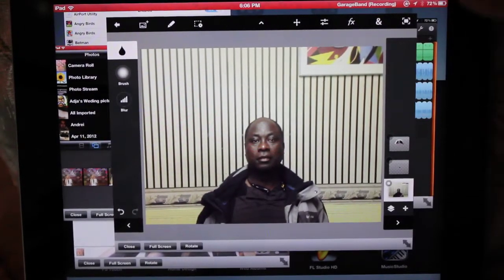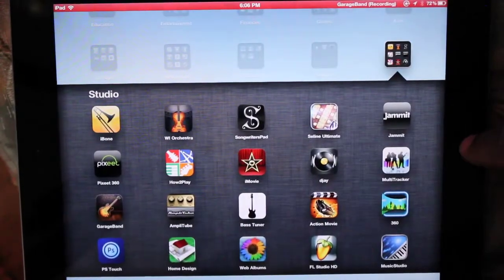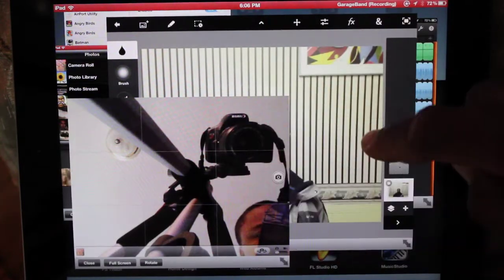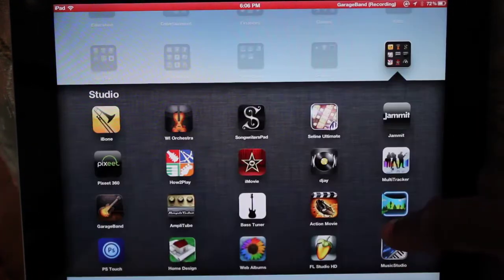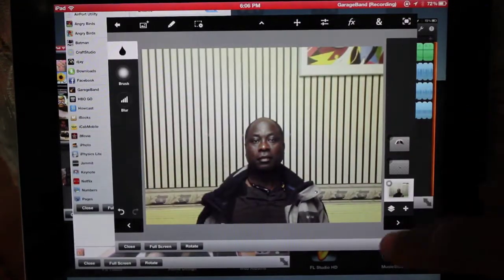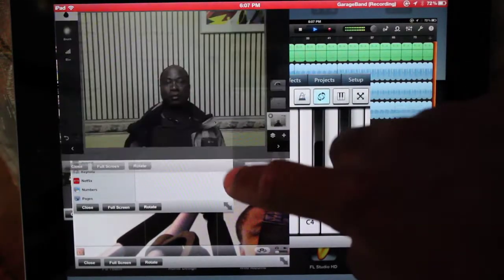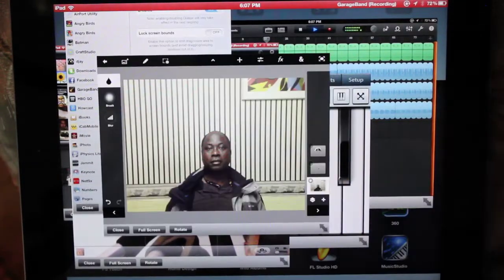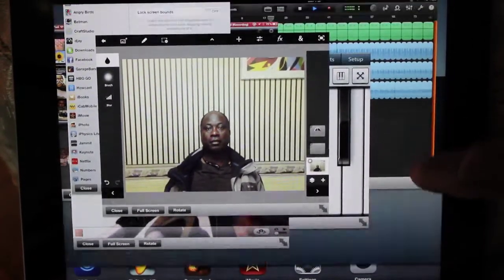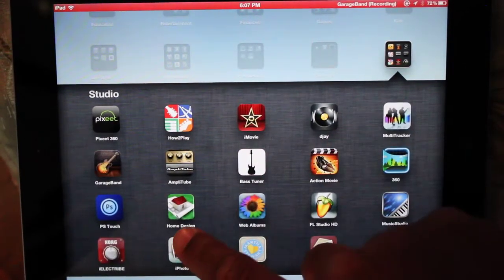So I'm gonna use this also. Keep touching the background. I will leave it there. And we are going to try to open another app. iPhoto.